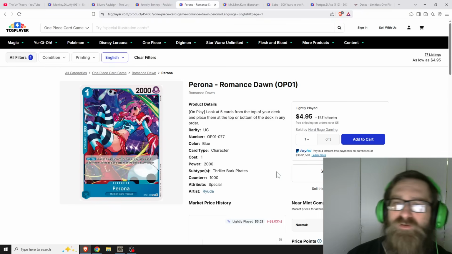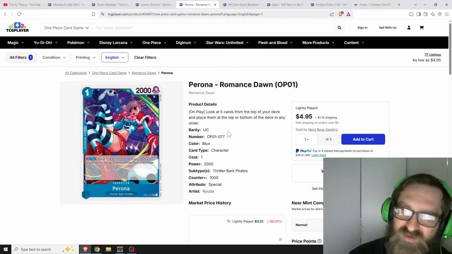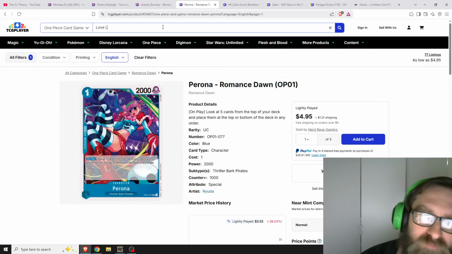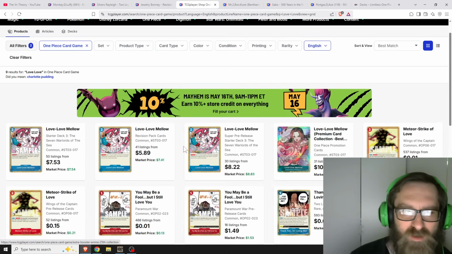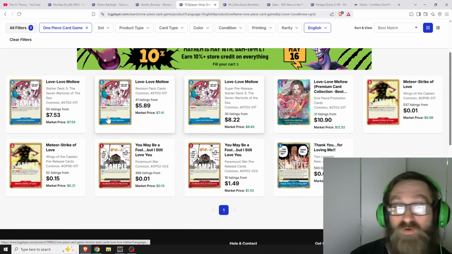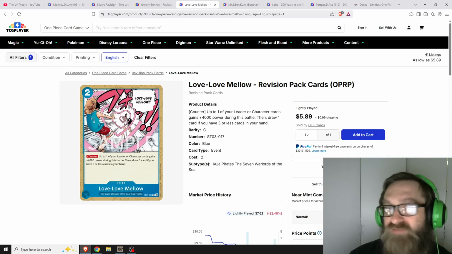Okay, that's about it for blue. There's a few other cards from blue that are kind of pricey right now. I think like some events. In fact, I want to type one in right now. I think it's called Love Mellow. Let me just type in Love. It should bring it up. Yeah, this is a card for blue Nami typically, but it is a 7 Warlords event. It's a 7 Warlords Kuja Pirates event.